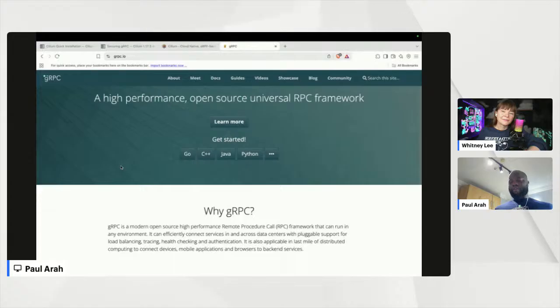One of the unique things about gRPC is that you define the contract between your APIs as a proto file, and this way these two services can talk together using a format called protocol buffers. Because it's an API contract, you can specify, for example, the specific fields an input should have. You can have it strongly typed and all of that, and allow that communication to happen between these services.